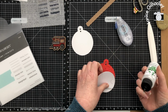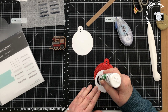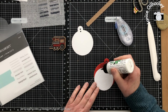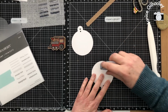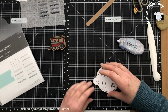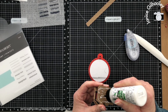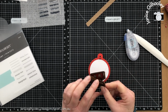Usually I would use liquid glass for this, but I've actually run out of it. So I'm just going to use this Barely Art glue. It's quite strong, and I want to make sure that I don't put any glue over this tab area. So that's getting adhered to the front of the tag, and then I can just use regular adhesive for the back of the tag and just line that up. And I'm just going to put a block on that to dry for the moment, and I'm just going to use that same glue because I want it to be nice and strongly adhered to the tag for the caboose of the train. Make sure I get it around the right way.